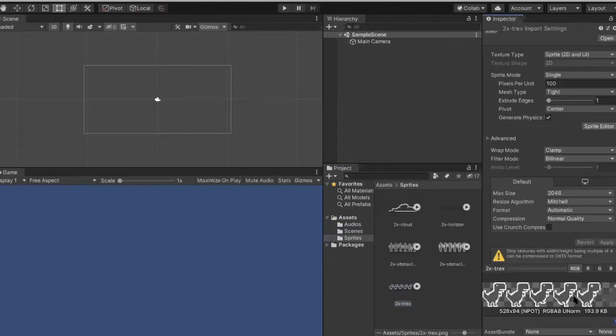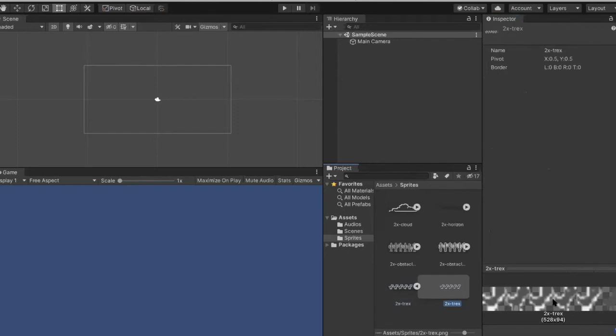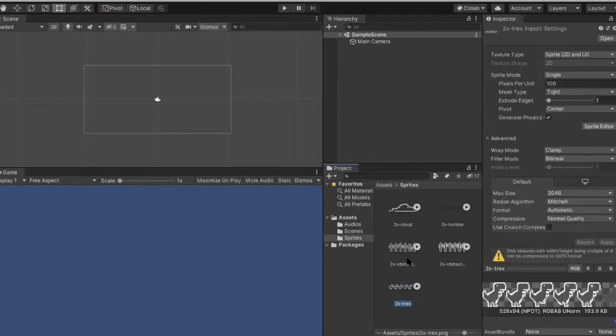We can see that there are lots of dinosaurs, and we need only one dinosaur in the scene. So out of this image set, how do we get one image? For that, Unity has one tool, and using that tool, you can break this image into multiple images. You can see that there's a play button in every image. When I click on this, it expands and shows the same thing in very bad quality. When you click on it, the arrow moves and you can see the same image.